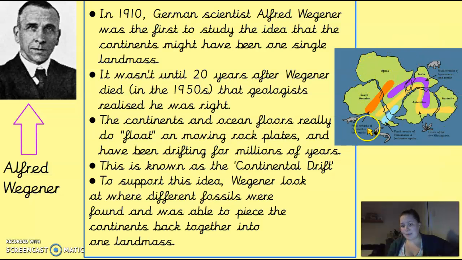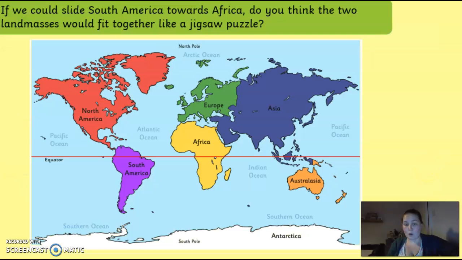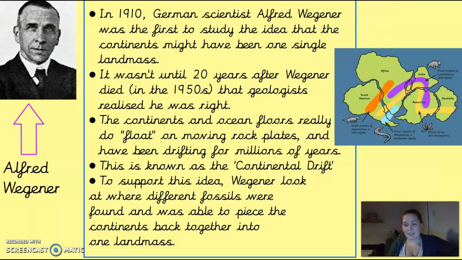So this is a representation of what he believes that it did look like once upon a time. They were all fitted together. Africa, South America, India and Antarctica come up there. So it's really quite interesting. And it's really quite interesting how he used fossils to help to prove where they had been and where they fit together. And if you do look back at that world map, you really can see how they would begin to fit together like pieces of a jigsaw puzzle. So let's find out a little bit more.